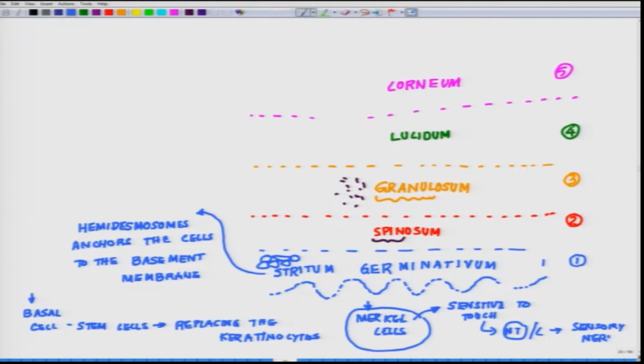So, these Merkel cells are very interesting kind of cells, epithelial as well as neuronal origin. The third cell type, I will use a different color here purposefully. I talked about the basal cell 1, I talked about the Merkel cell 2. Now, let me talk about the third cell type of this layer, which gives the brown tones of the skin.